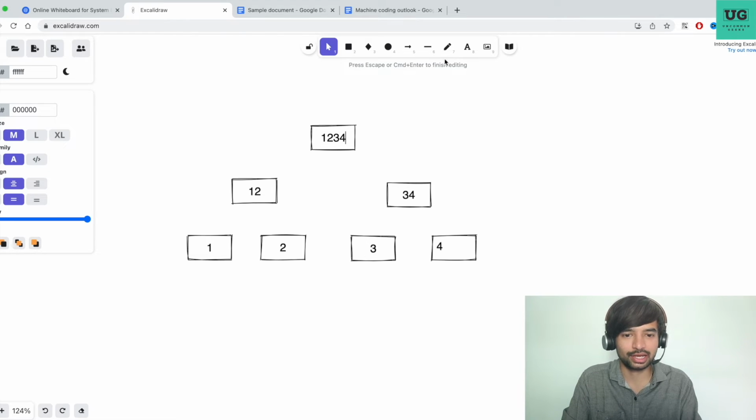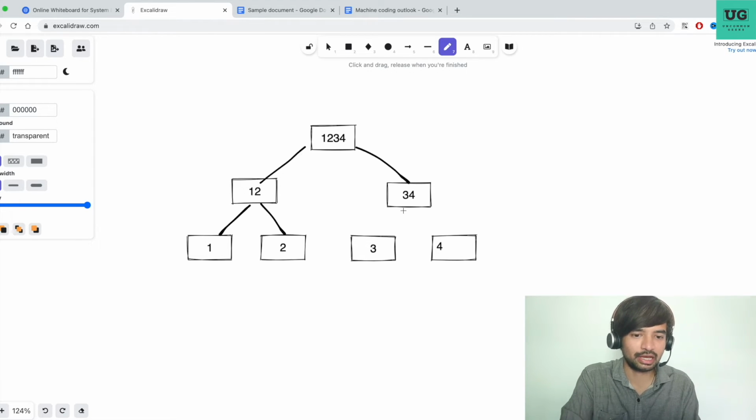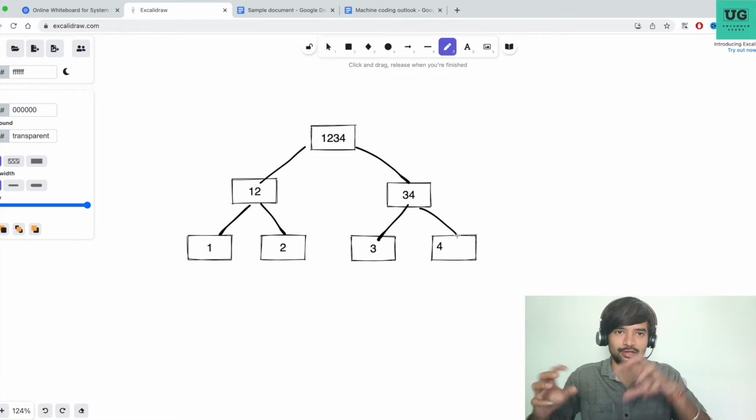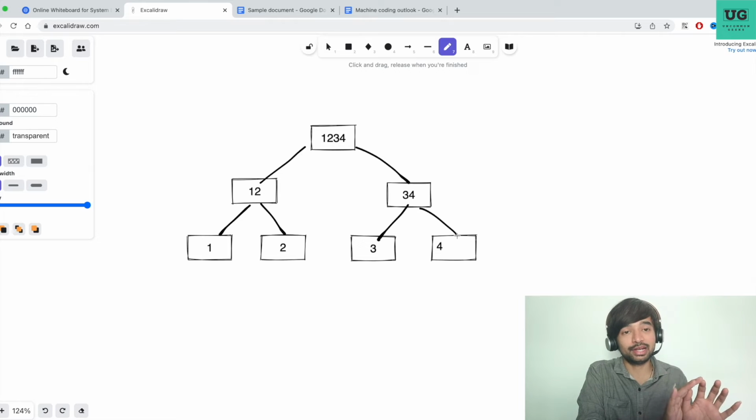Let me see quickly, can I draw? Yeah, I'm drawing it. So this is a typical binary tree example. Should it always be a binary tree? Not necessarily. You can decide not to go with a binary tree. You can have more leaf nodes at each level. A binary tree basically has two nodes, but you can opt for more nodes as well. So this is a simple representation of our entire document.